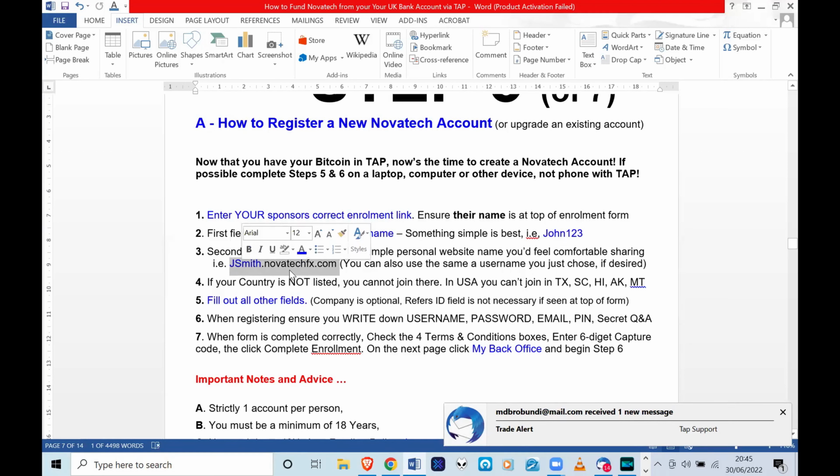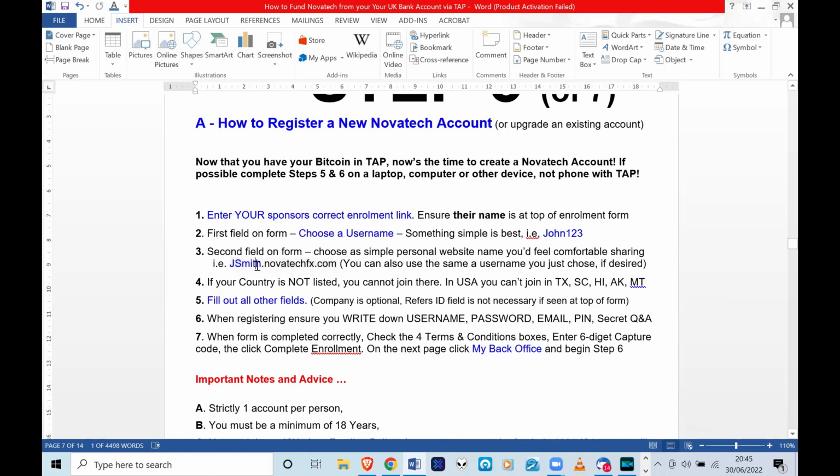So JSmith is all you'd put in there, because the rest of it will be novatechfx.com. Going forward, that's a website you could share, the generic corporate website, which leads to your enrollment page.